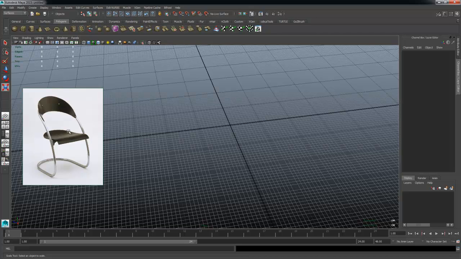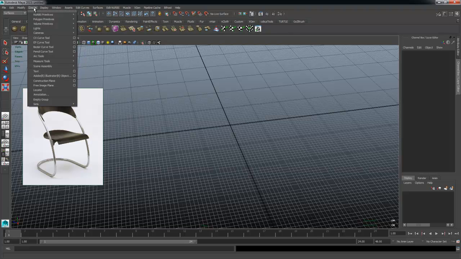So first things first, let's start off with this basic profile shape. I've mentioned I'm going to use some edge modeling techniques, so that would be my first go-to thing. But let's tackle the pipes first. I'm going to do the actual wiring around the chair. I'm going to tackle that using a basic curve profile, and I'm going to do that using the Create EP Curve tool.